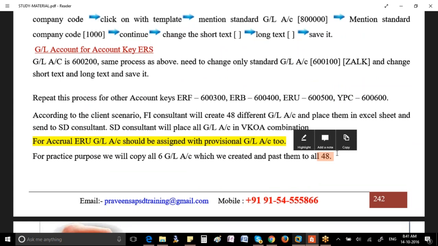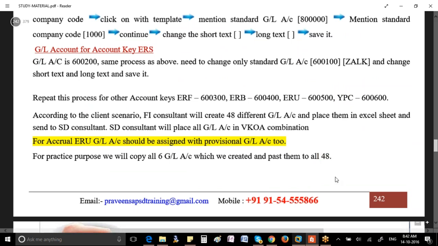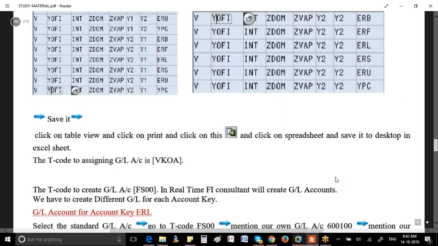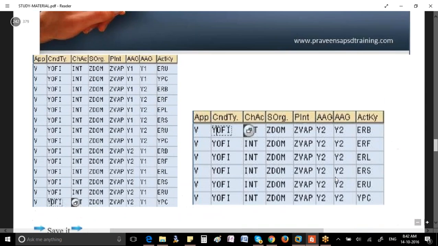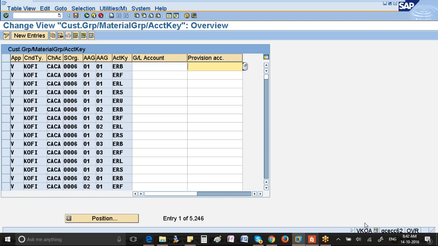Wild character in this will not work, only alphanumerical. Okay, so as an SD consultant, first you need to make all these combinations in the VKOA. In the VKOA transaction, first you need to make it, and you need to send this combination to the FI consultant, so that the FI consultant will create GL accounts related to this, and he will send the GL accounts back.